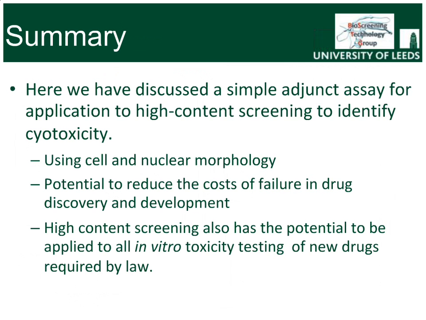So, in summary, I have presented here a very simple adjunct assay based on cell morphology for use with high-content screens to identify cytotoxic and pre-lethal effects during initial compound screening. This assay has the potential to be used in conjunction with hit selection from primary screens to reduce the number of compounds going forward for development that may subsequently fail due to toxicity.